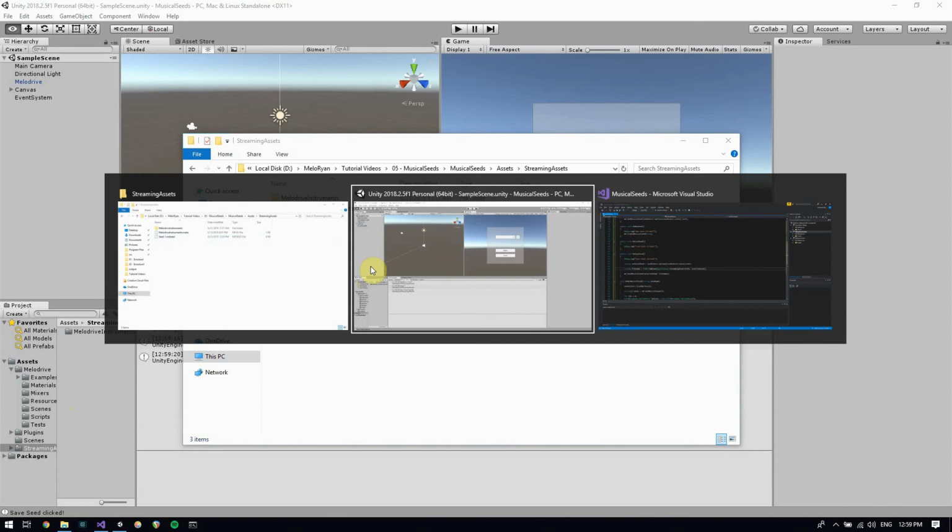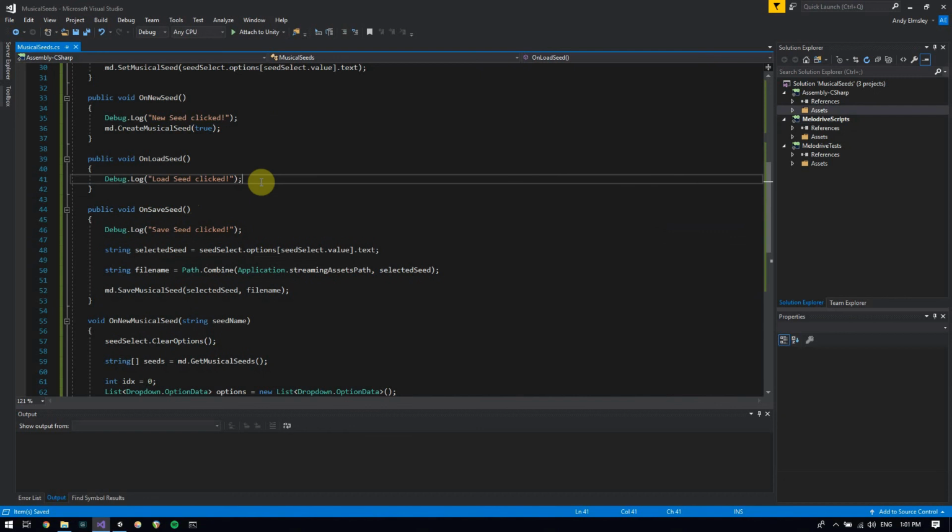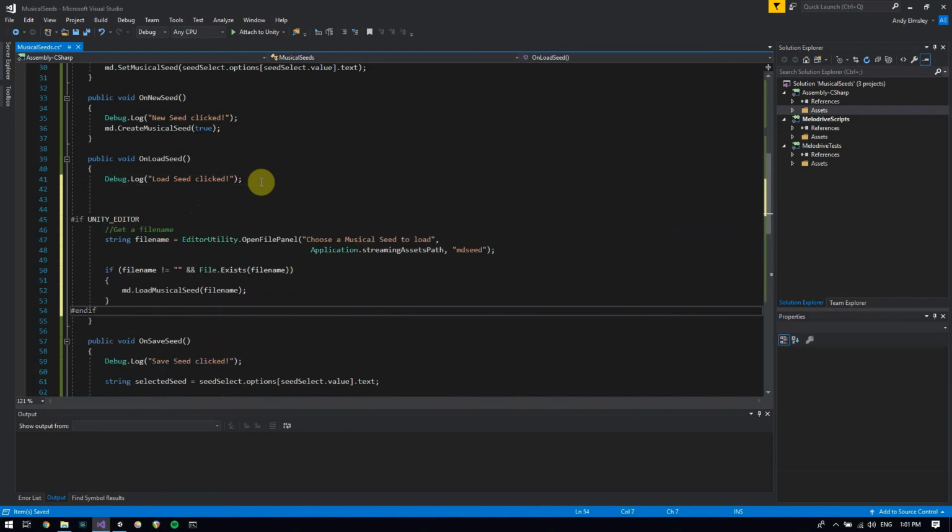Now let's find out how we can load the seeds. This one we'll do slightly differently. We'll actually call up a file dialog here, and we'll go through and we'll select the seed to load. So again, I've prepared a little snippet which I'm just going to paste in here. So what I'm doing here is I'm just using the Unity editor's loading mechanism. If you want to expose this to your end user, you'll need to implement your own way of browsing the file system. I'm just using this for speed. So this will select a file to load, and then we're just going to end up calling the LoadMusicalSeed with the file name.